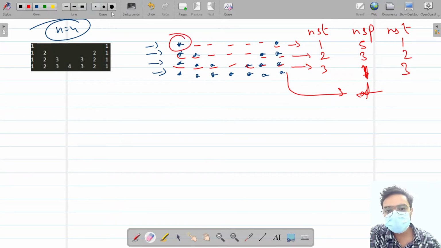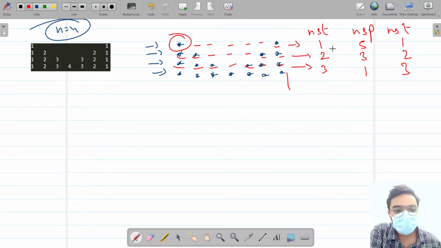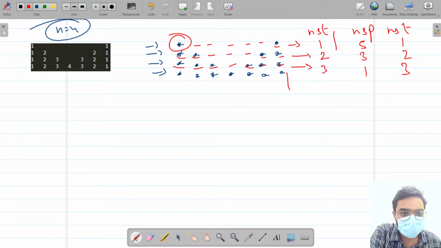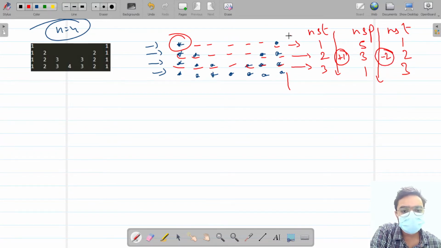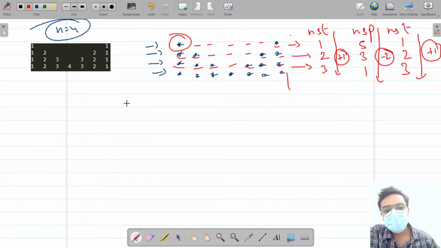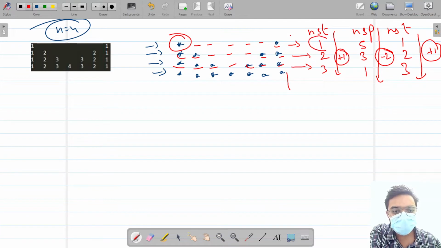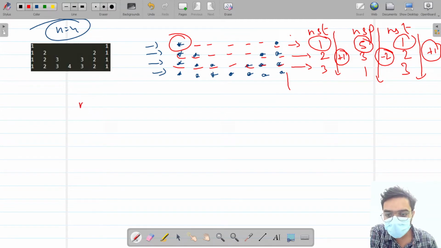Let's discuss the incrementing and decrementing in this question. In the number of stars section, the stars are generally increasing, so it's not a big deal for us. And what about the spaces? The spaces are decreasing from top to bottom, decrementing by 2. In the next section the stars are the same, increasing by 1. So from here we can see the initial number of stars is 1, and the initial number of spaces is 5 for n equal to 4.